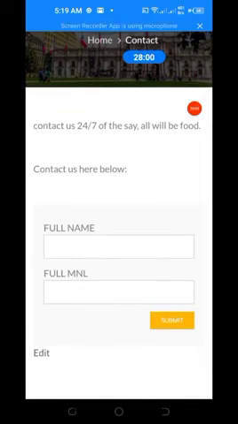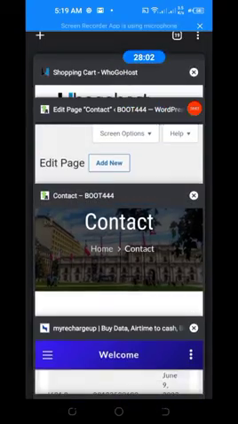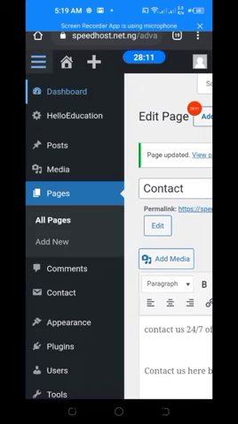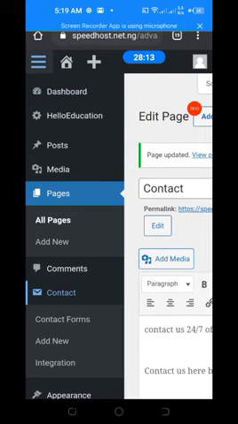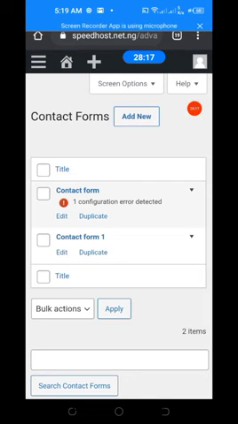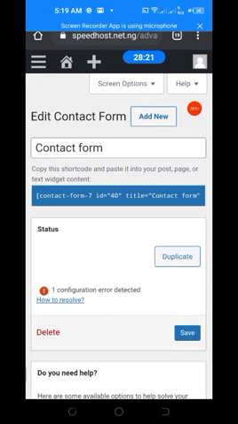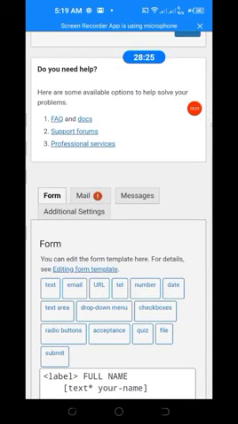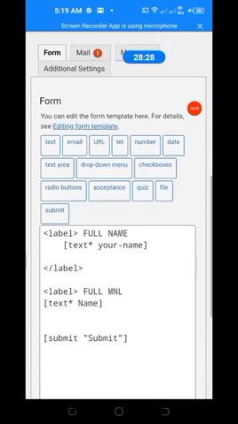These are our forms. Let's go back to our dashboard so that you will still have strong belief that whatever you are going to do is from the back end. Let's come back to form, contact form. This is our contact form. Edit it. Don't worry about the error that we are having. Now let us add another thing here.